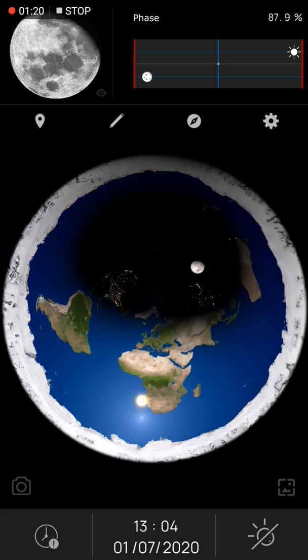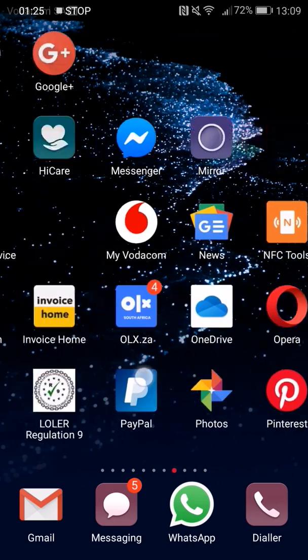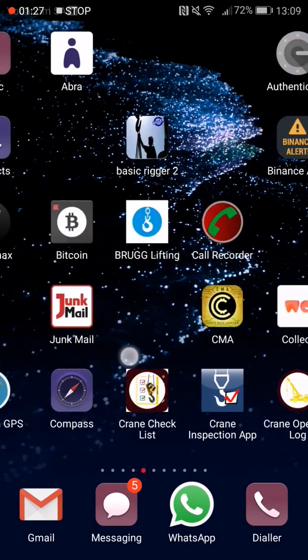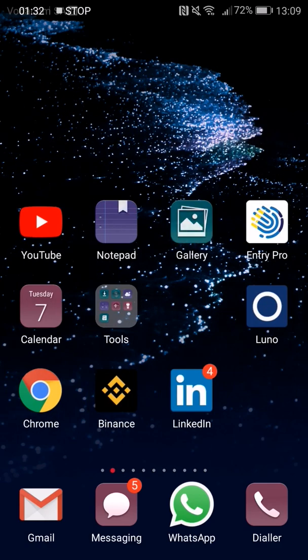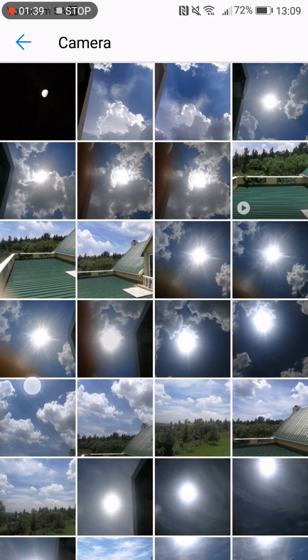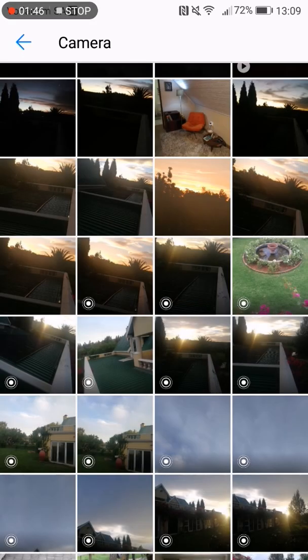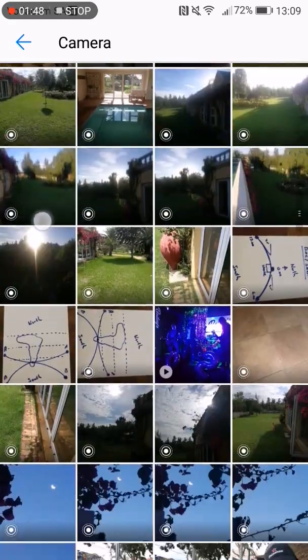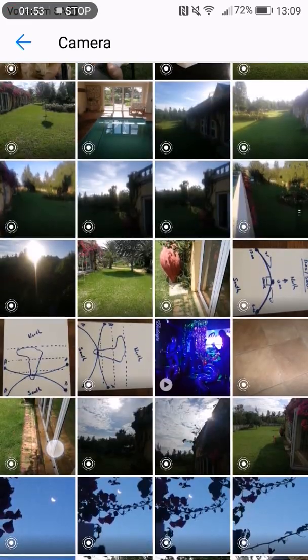So when you're in South Africa, okay, and you look at the sunset, we know the sun's going south, okay, southwest. We know that because we can see that, okay. There's the moon, okay. But first of all, I want to show you the sunset. There's the sunset, okay. You can see the sun clearly set behind the house, okay. I want to show you another nice photo before I get to the moon.